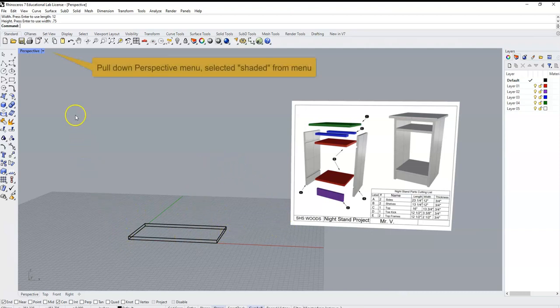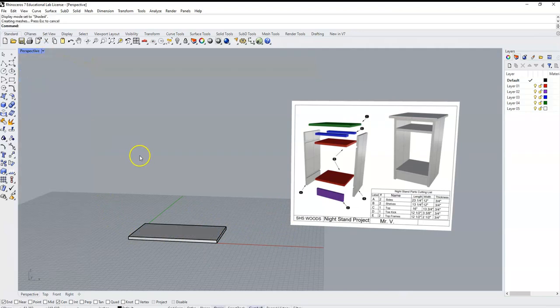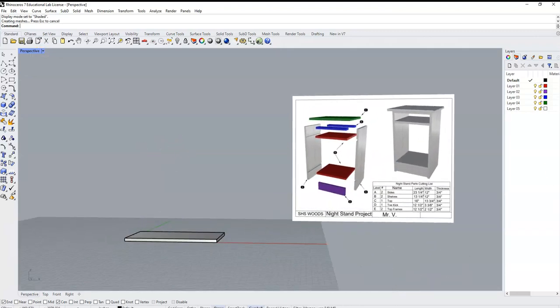To see this as a solid, I'm going to come over here and pull down my perspective window, and select shaded so that I can see that as a shaded object. I've now got my first side done, and I want to rotate this so that it is vertical. So I'm going to make sure my gumball is selected at the bottom.